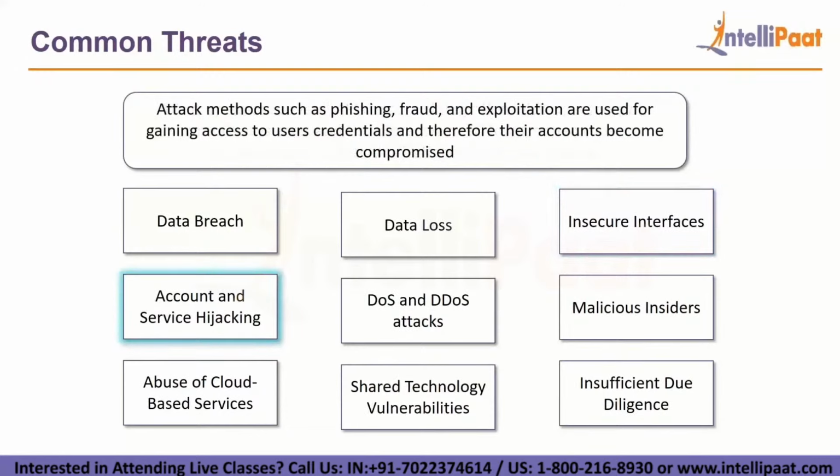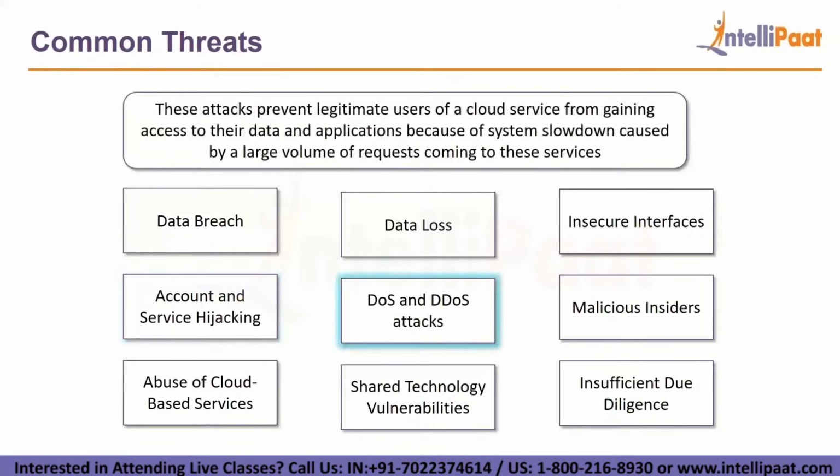Account and service hijack. Attack methods such as phishing, fraud, and exploitation are used for gaining access to user credentials, and therefore their accounts become compromised. There should be proper policies in place to determine the authentication of a user, such as two-factor authentication or multi-factor authentication, so that when the user tries to log into their system, they need to have access to a certain device from which they can give us some code and determine whether they are who they say they are. And the hacker should not be able to use their account even though he or she may have their username and password.